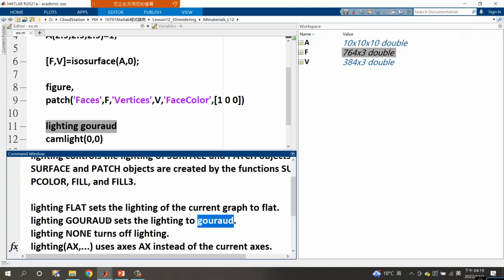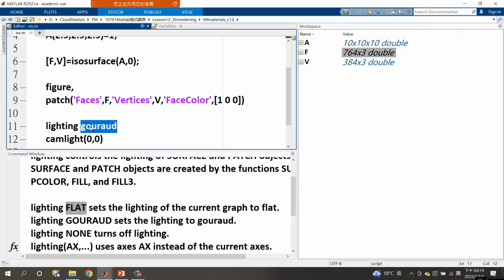You can see the flat type, you can see the Gouraud type, and you can see none, which means turn off lighting. I like to use this one, but feel free to switch the type to flat. Something like this, I think it's pretty okay.